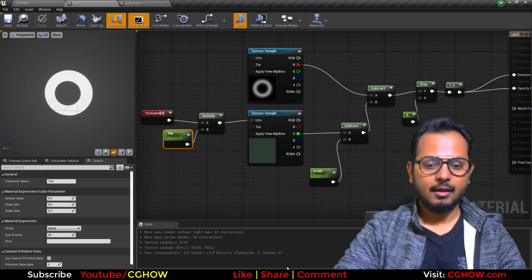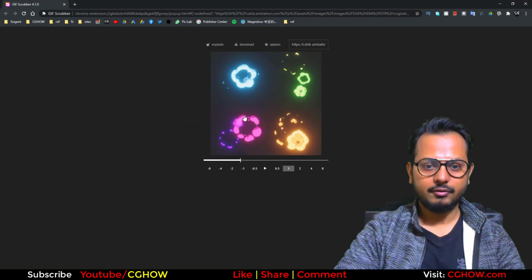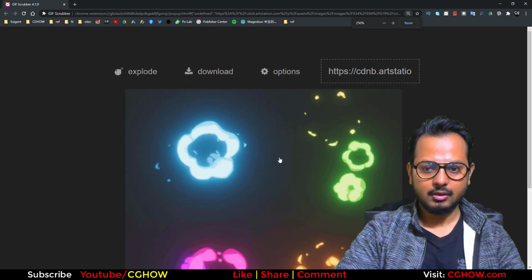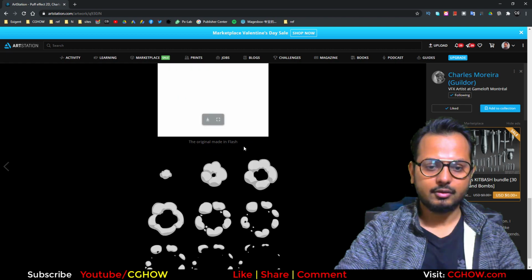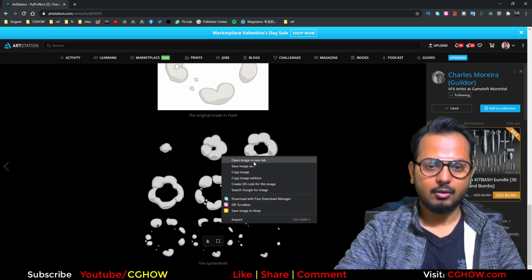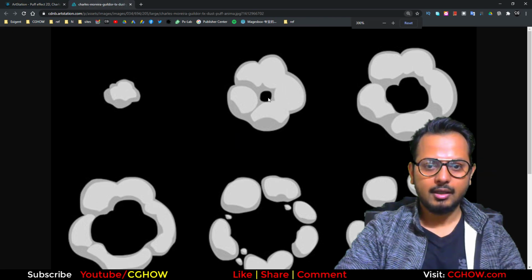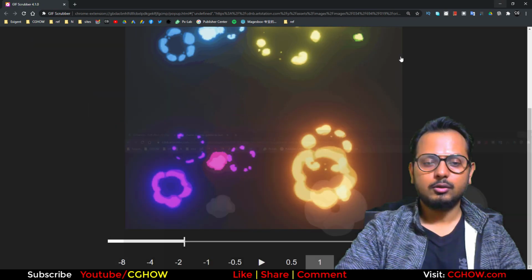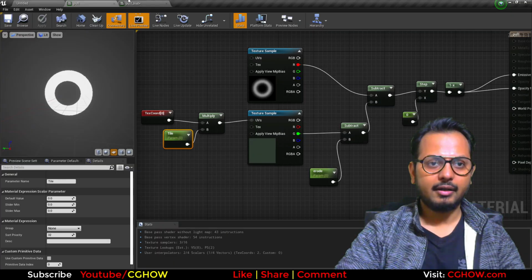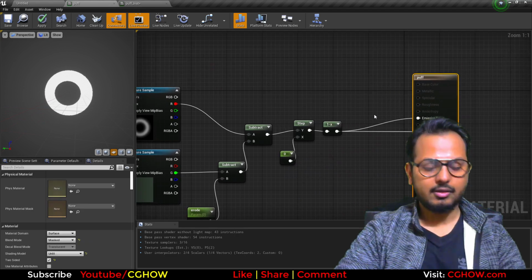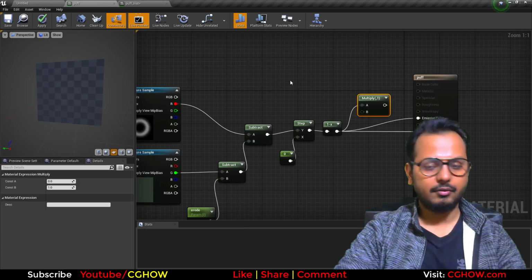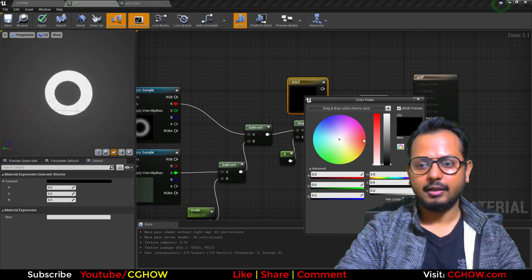Then if you notice here, if I zoom, or if I go to my ArtStation, here if I open a new tab, this gradient here, not gradient but the shadow, this dark part, then this white part. So mine is flat right now, it's flat. So to make the gradient, first I will multiply it with a dark color like a gray.